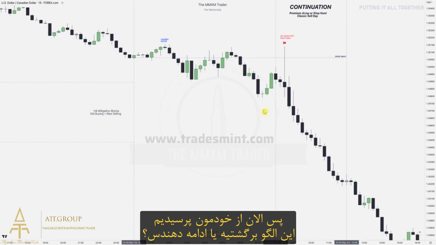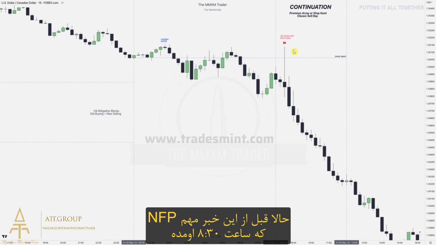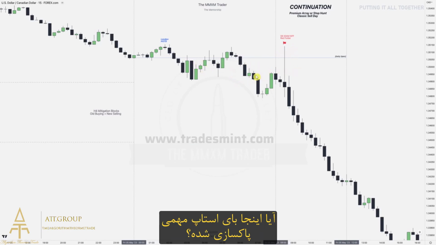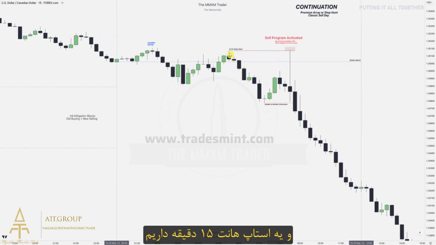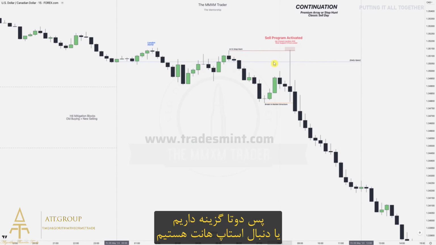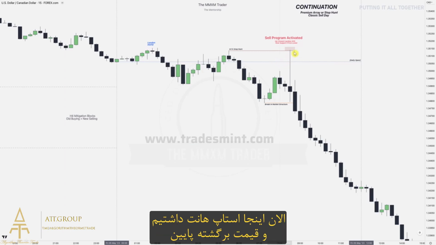So we just asked ourselves, are we doing a reversal or is it more likely to do a continuation pattern? So with that 8:30 high impact NFP news folder, is there any significant buy stop ran over here? Not really, so we wait for that news folder to be released. We can see this high over here has been liquidated. 15-minute time frame stop hunt. So we have two options. Always look for either a stop hunt or a premium or discount array to be hit. And now we have this stop hunt and trading down back lower.